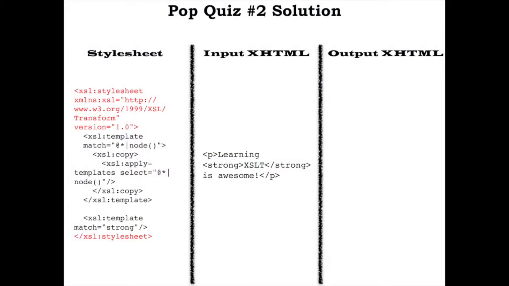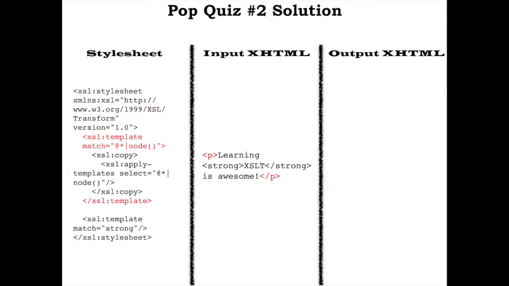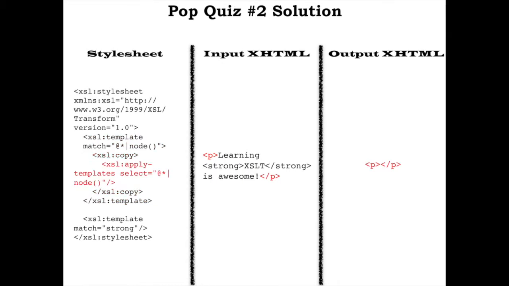So we do a template match node, and we don't have a rule for p tags, so it matches the identity. So we copy it, and then we apply templates. So the first thing you'll notice is that XSLT goes in sequence. So the first thing is just the first part of the text, the learning, because that's the first child. So we hit that, and that's just regular text, and there's no template for that specifically. So we copy that over.